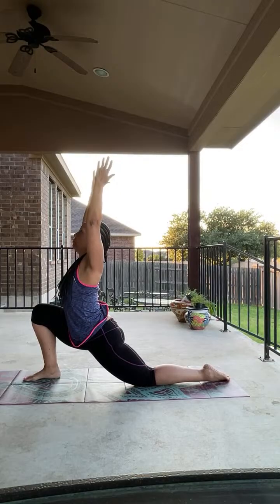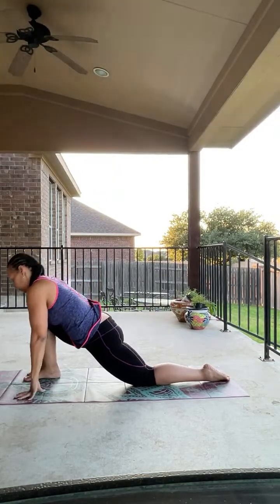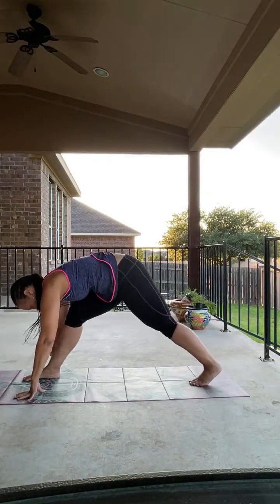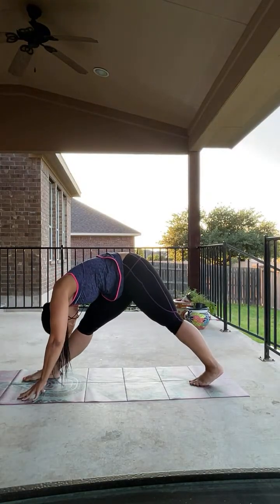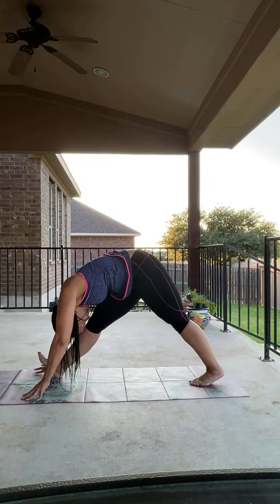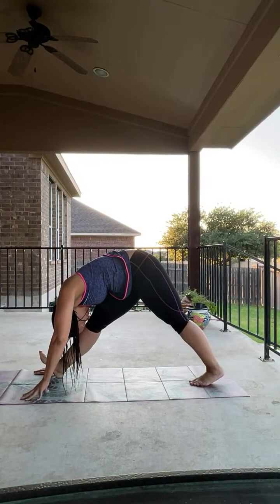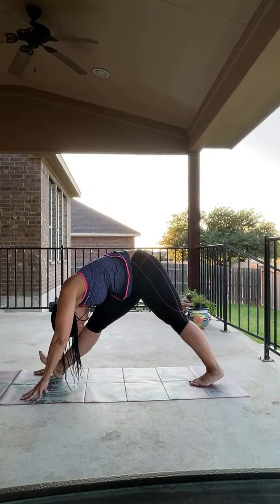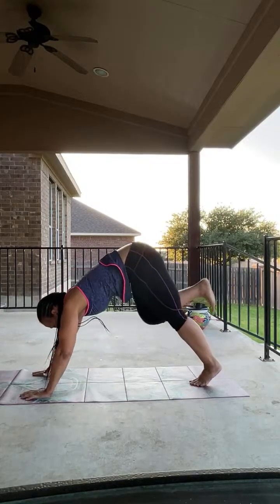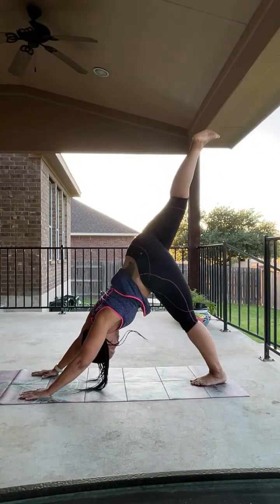Bring the hands to the mat, tuck the back toes and lift the knee. Straighten out the front leg, folding forwards. Flexing the front foot if you're looking to increase the stretch. And plant the hands and swipe the front leg back and up to come to three-legged down dog. Holding it here.